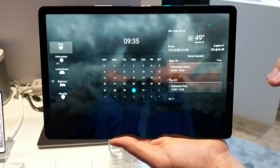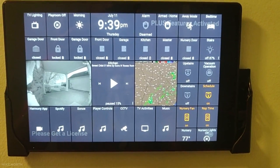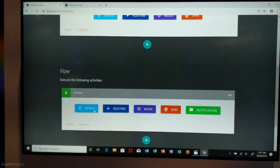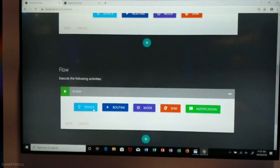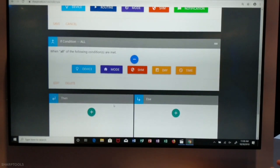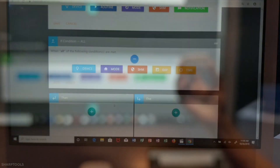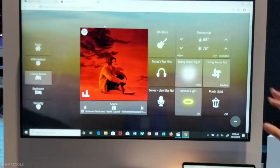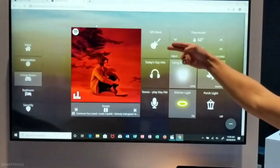Regardless of the rule engine, both Action Tiles and sharptools.io dashboards are fairly comparable. In short, you can customize the dashboard according to your tastes and needs. You can also create stunning dashboards with advanced options easily, thanks to the reasonable default settings provided out of the box. You can also have total control over the layout through its easy drag-and-drop surface.